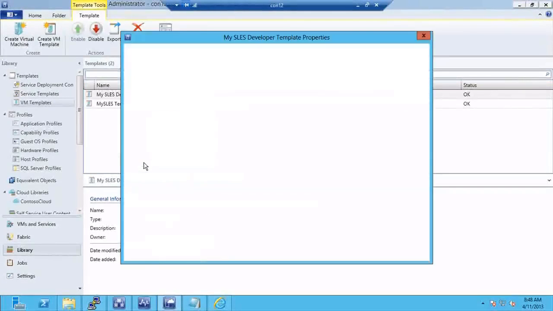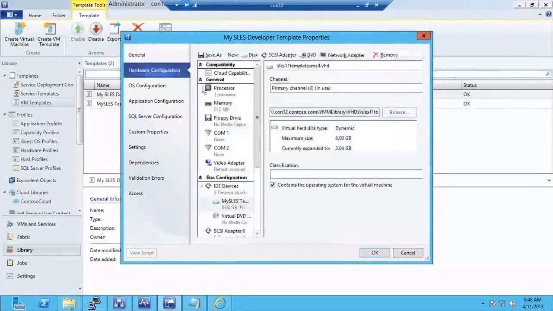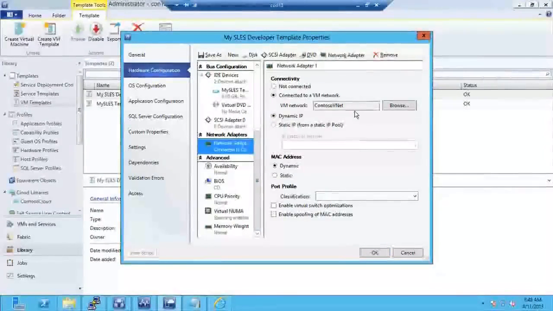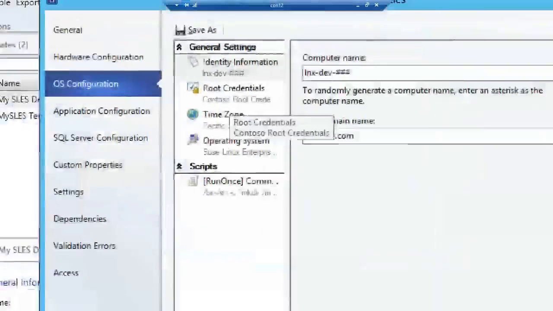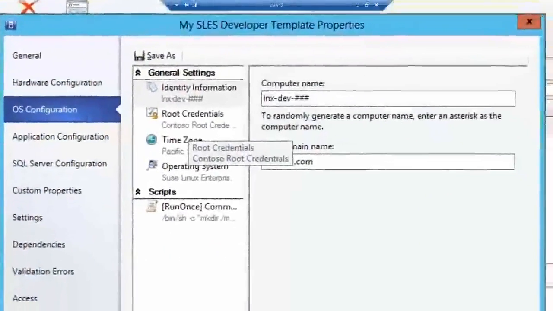To start with, we'll look in Virtual Machine Manager. And I have a virtual machine template here. And in the hardware configuration, this is just like for a Windows VM, we set memory. And if we scroll down, we can see that it's connected to one of my virtual machine networks. And then in OS configuration, let me zoom in on this, we have a Linux-specific operating system OS profile.